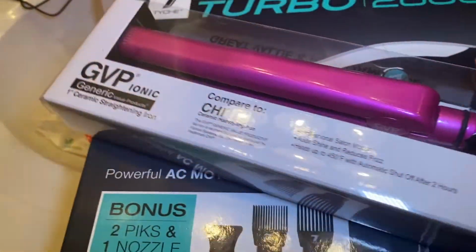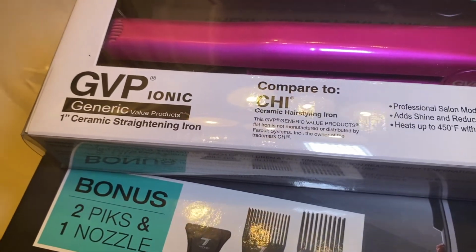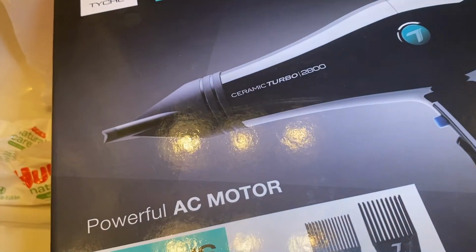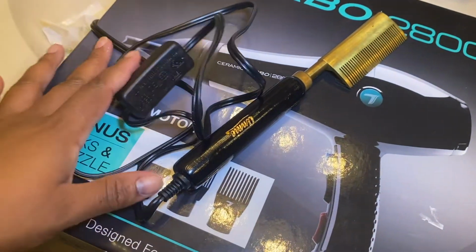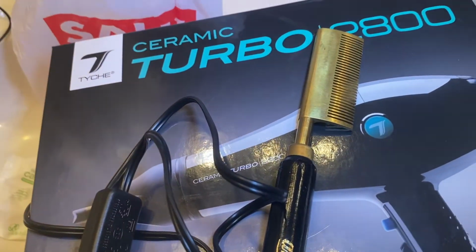My hot tools is this flat iron comparable to Chi, but I will have a tutorial coming up for a company I'm partnered with just to give y'all a good discount on a nice flat iron. And then I also have my hair dryer and a hot comb. And this is for all my natural babies. If y'all just need a little bit of extra help adding that heat to your hair, you can.